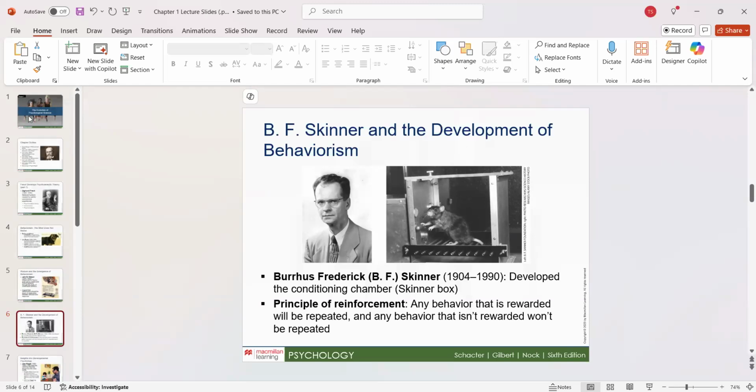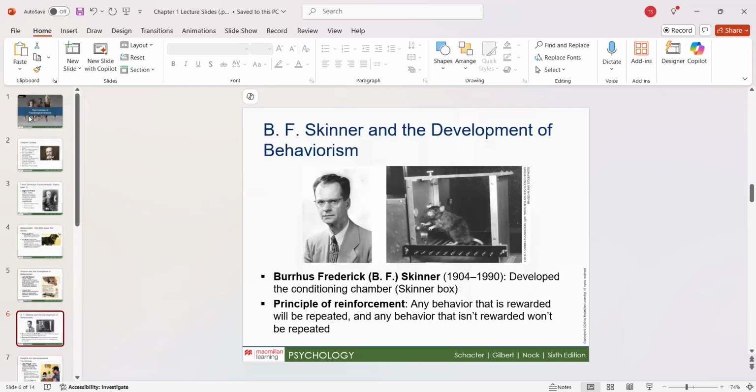Basically, his idea behind it is that if you are rewarded for a certain behavior, you're probably going to do it again. And if you are punished for a certain behavior, you're probably going to stop. So he started working with those rats and pigeons. And as you can imagine, he was successful in his theory. If you look at the slide here, you see the picture of the rat inside his little Skinner box, which is what he called it. What the rat is standing on are actually electrical rungs, so they can send an electrical shock to the rat, which is not very nice or pleasant. Those electrical shocks were used as punishment for the rat. When he wanted the rat to stop a behavior, he would shock him, basically.